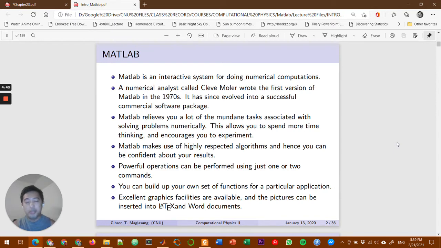MATLAB is also able to produce beautiful graphs out of your own data. Let's say you have data from your experiments in general physics, like a free fall experiment or a projectile motion experiment, and you plot the trajectory with respect to time or position. Or a system where you have ice and water, or ice and coffee maybe, and you want to observe the temperature of the whole system as it approaches thermal equilibrium. You can get data from that, and that data can be used to plot in MATLAB and see the result visually.